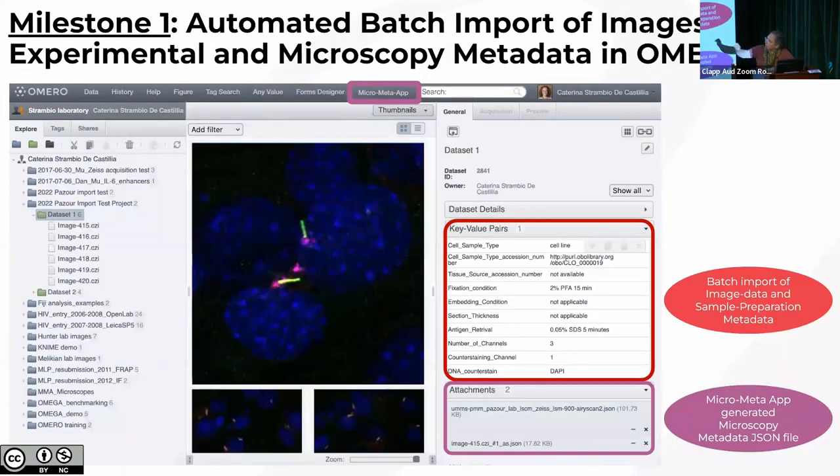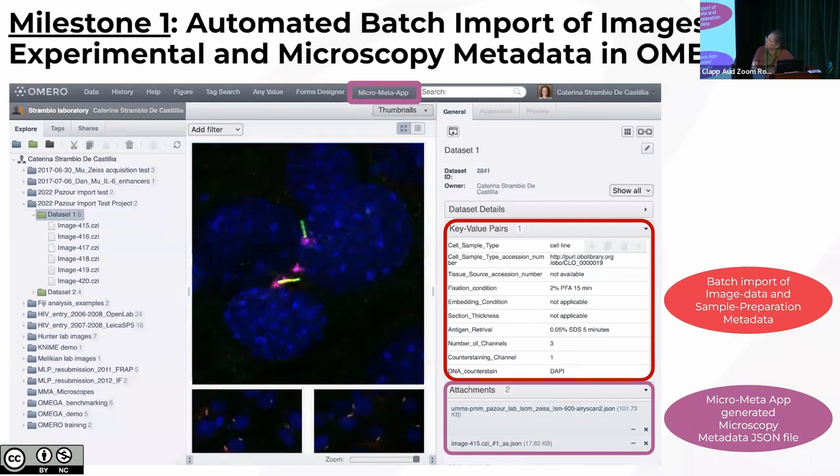Next, if we consider one particular image, you're going to see again that through Micrometa app, by attaching the JSON file for both the microscope hardware and the settings, both JSON files being generated by Micrometa app, now we have access to this information within OMERO. And now the script and spreadsheet template have captured a number of key value pairs. We have key value pairs that are available at the level of the data set, and another set of key value pairs that are at the level of the project, which is higher level information. So this is work in progress.